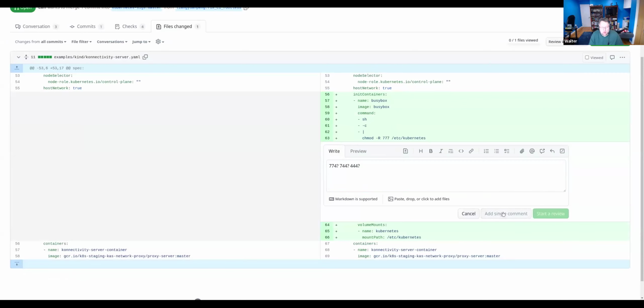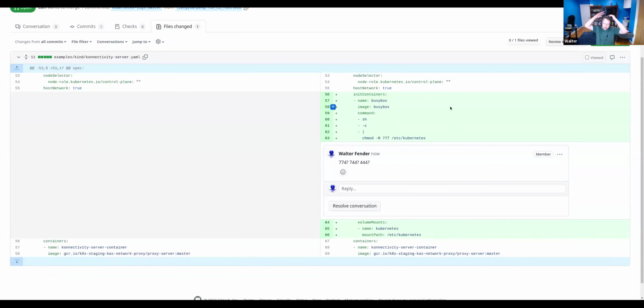All right, so let me start there. But I was actually going to point out a different thing. So good catch, Juan. Thank you. BusyBox, I thought that from the stuff that Tim had been doing, BusyBox was sort of out of favor, and there was a different preferred image. Maybe Scratch or Alpine. Yeah, I'm just trying to remember.